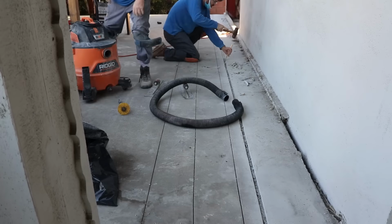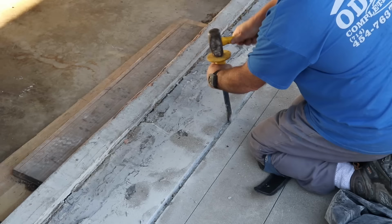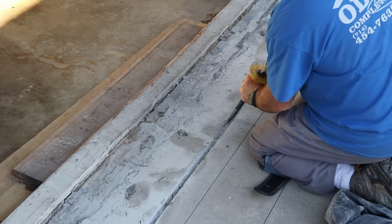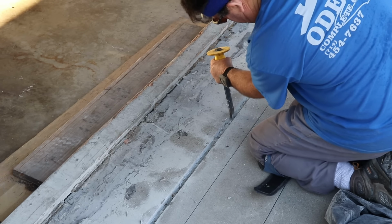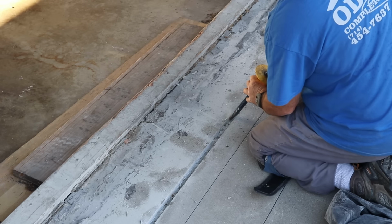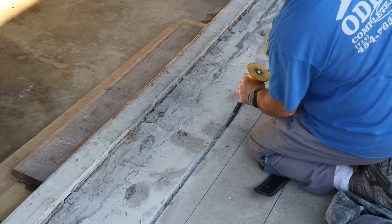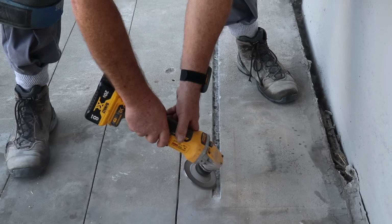Now after we clean this trench out, just to clean up the bottom and make it free flowing so it doesn't snag a bunch of debris and dirt on a rainfall, I'm going to pour in some self-leveling concrete mix. That's going to be right along the bottom of this trench. It's going to go in real thin, so we're not going to lose a lot of depth in there.